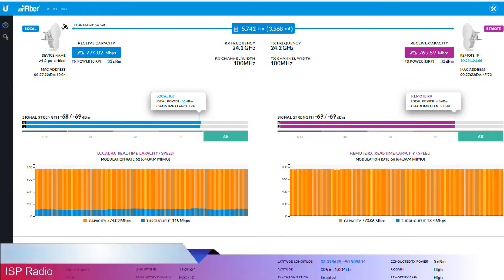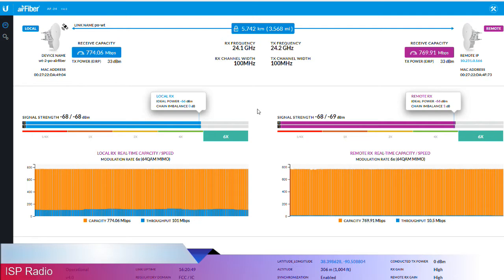So I'm going to put up on the screen an AirFiber that we've recently upgraded to version 4. This is the AirFiber version 4 software, and this is running on an AirFiber 24. It's not a high-end or the HD version. It's just the original version. And as you can see, we're modulated to 774 over 770. Can't really ask for anything.